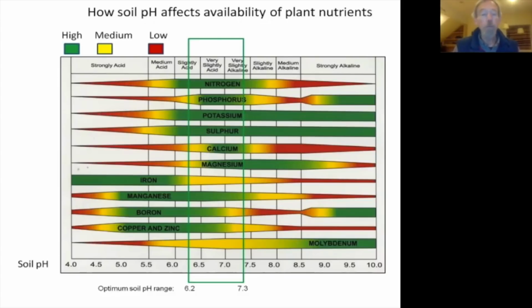So what was happening to me was I had this soil that was really alkaline, and not many minerals were available to the plants because of that. And a lot of plants just don't like high pH. They just don't grow well. You get desert plants like saltbush and things like that that like it, but most garden plants want a pH of 6.5, pH 7. So I realized, oh, that's part of the problem.